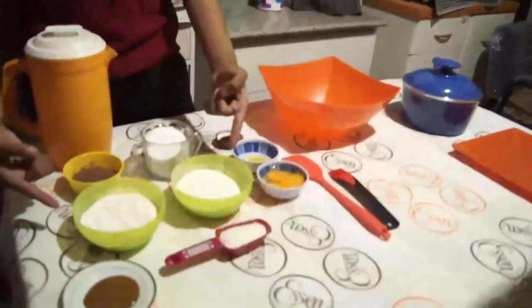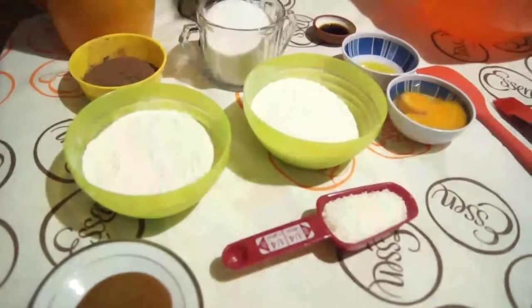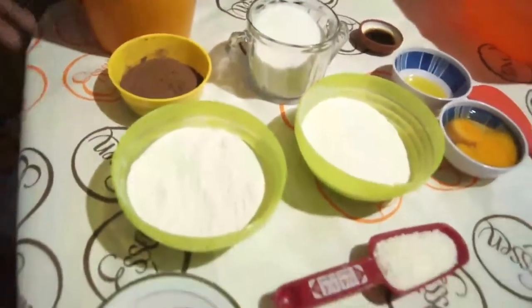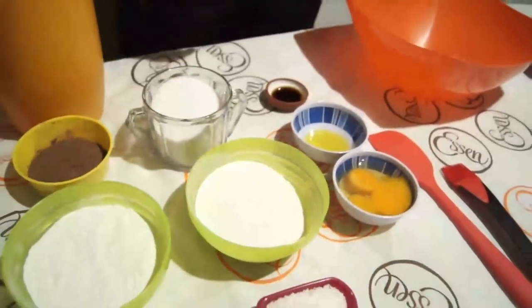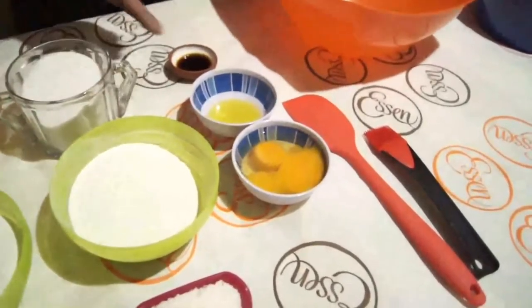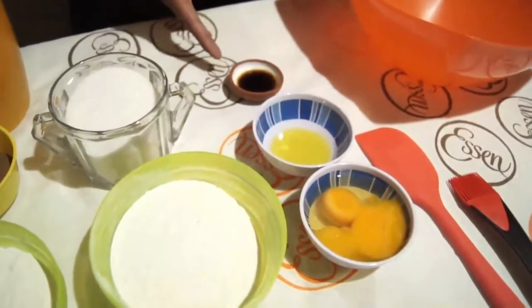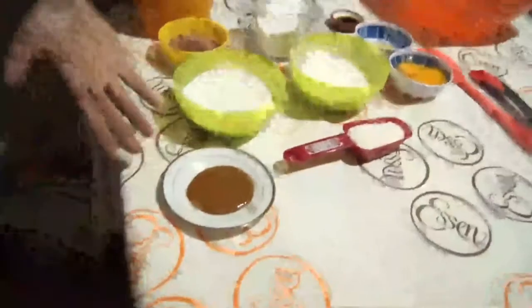First of all, we need 2 cups full of leavening flour. Then we will need cocoa powder if we want to do a chocolate cake. We will need half a cup of sugar, the normal sugar, 2 eggs, 2 tablespoons full of olive oil, a little bit of vanilla essence, and for decorating, melted chocolate and grated coconut. And also we will need cold water for making the mix more liquid.